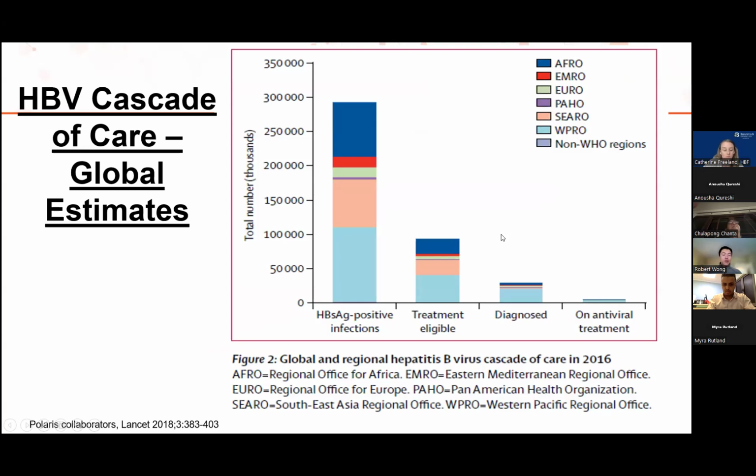This is a figure from a relatively recent Lancet paper that looked at the global burden of hepatitis B. I will come back to this figure a little later, but first I want to point out in the first bar that the global prevalence is almost 300 million. But look at the third bar, the huge gap. Of those who have hepatitis B, only a fraction are diagnosed. That highlights the first big gap in the hepatitis B cascade of care, which is timely diagnosis, because if we cannot diagnose them, we cannot link them into appropriate care and treatment.